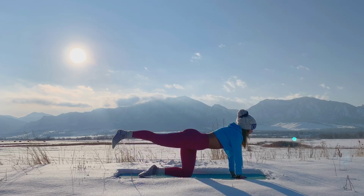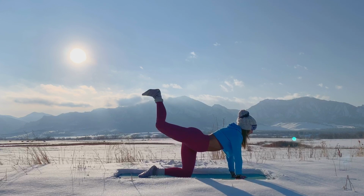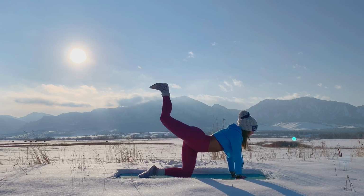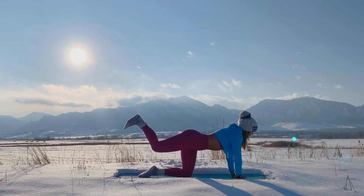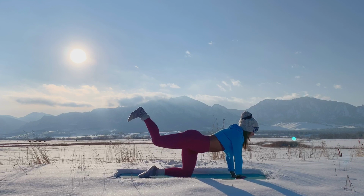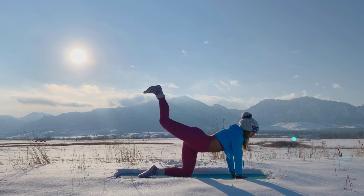Once we're all settled, you'll inhale your right leg up with your foot flexed. Exhale, bend your knee and begin to pulse your foot up like you're pressing a button in the sky. We'll be doing about 25 of these pulses. And remember to really squeeze your glutes. You're almost there. Keep pressing through it.